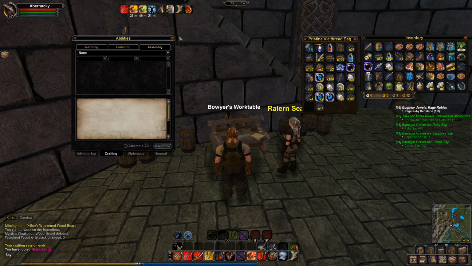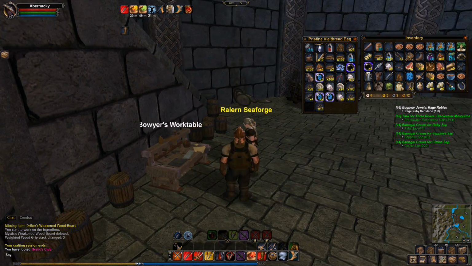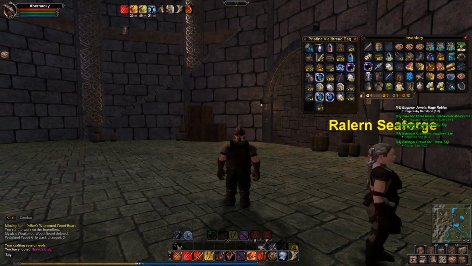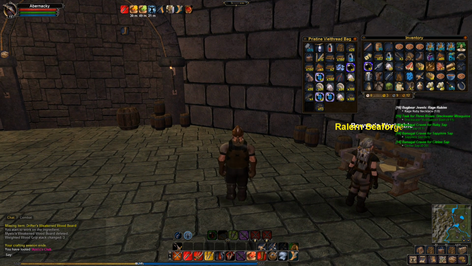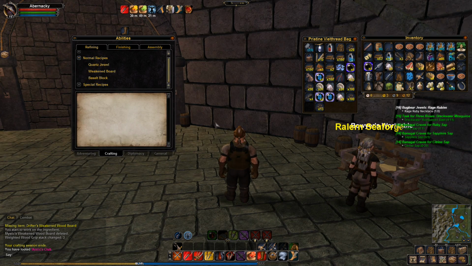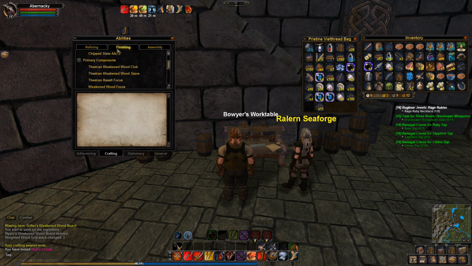Nothing to look at right there right now. There's many different tables, not just one workbench for each profession. There's many workbenches for each profession. There's assembly benches for what I just showed you for assembling. There's refining to do sort of what I just did. I did finishing, so I did what's called finishing, and I did a Thestron Weekend Wood Club under the finishing tab.